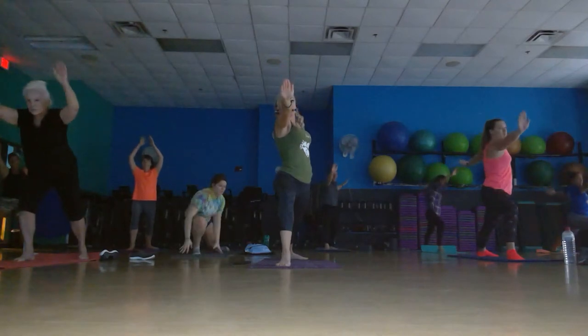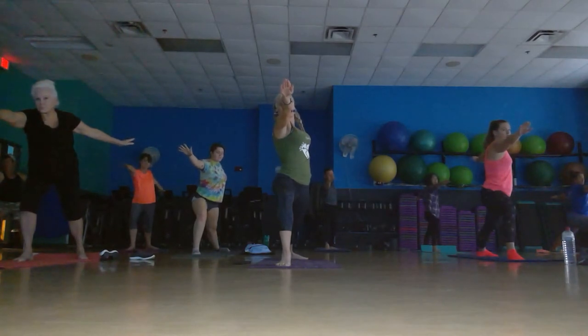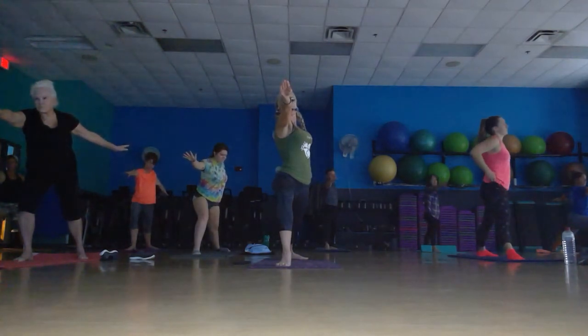Knee beyond your right hand. Arms out to a T. Take a breath in, just reaching through the fingertips. Just kind of deepening the bend in that front knee. Feeling the heat build as you exhale.